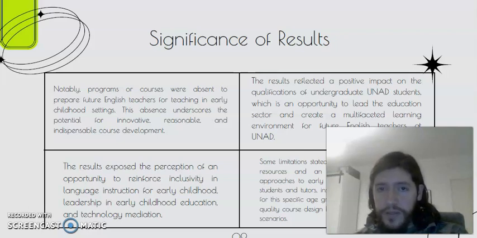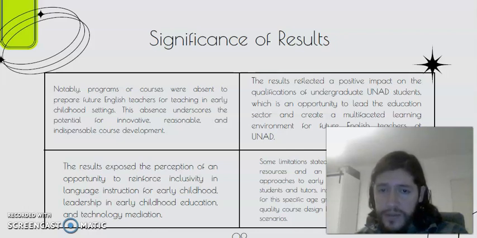The third one, the results reflected a positive impact on the qualification of undergraduate UNAD students. So I credited some opinions of professors and tutors. This can give more skills to the students and broaden their opportunities to work in the field of English language.